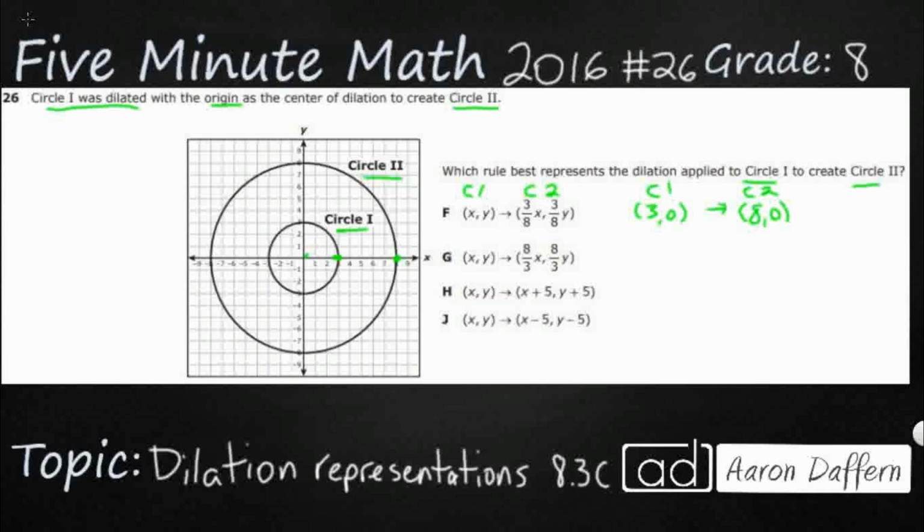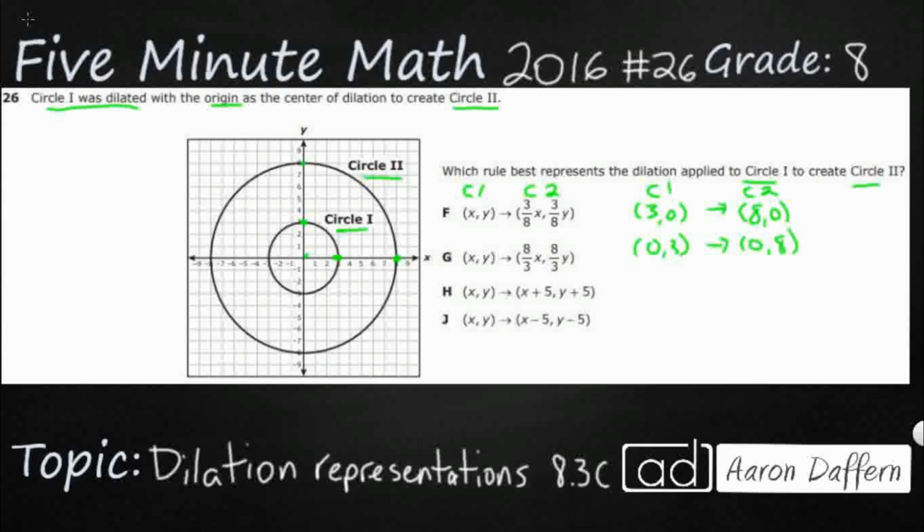Looks like we could do the same thing. Look at this one right up here. It just kind of flips the x and y. So it's x of 0, y of 3. It gets dilated up there, and it goes to x of 0, y of 8. All right, so it's a pretty good circle. We could do the same thing with just negatives.